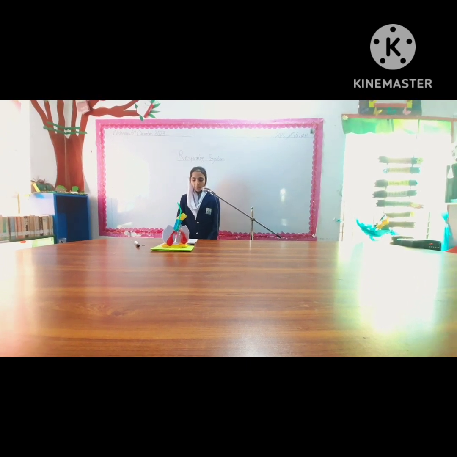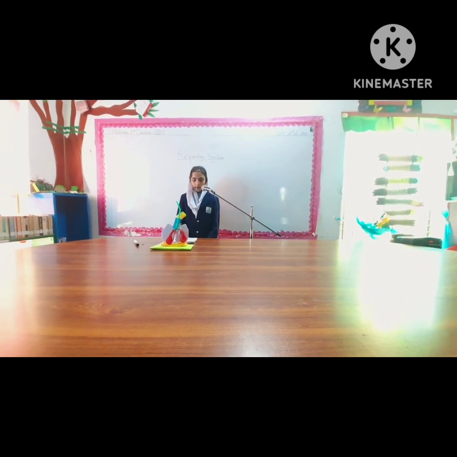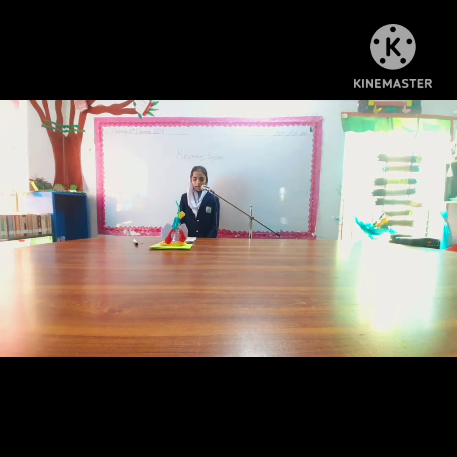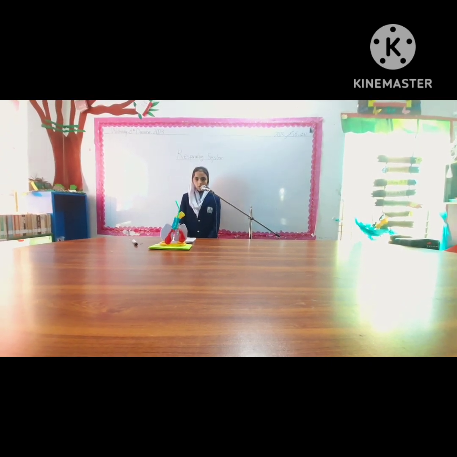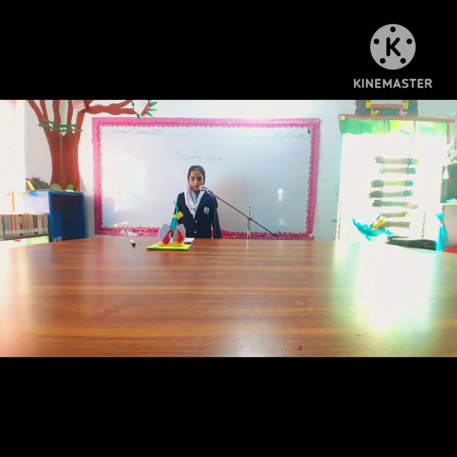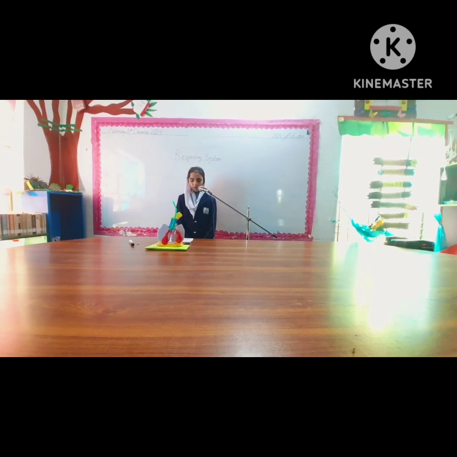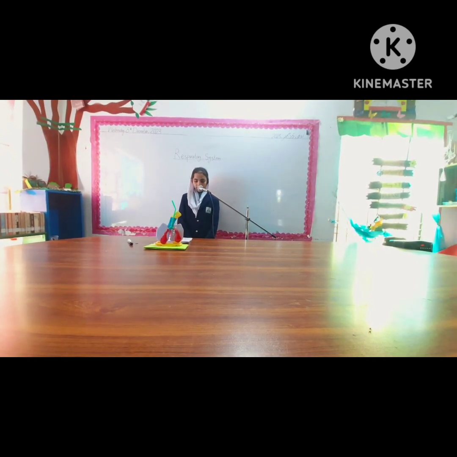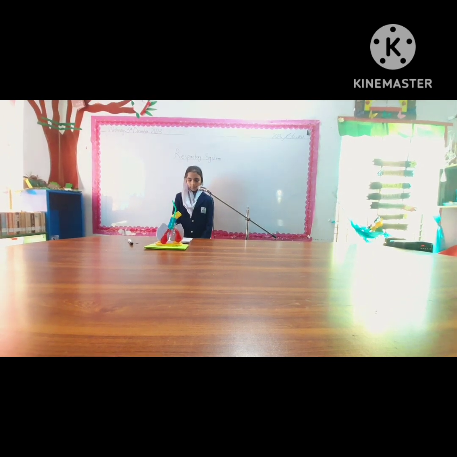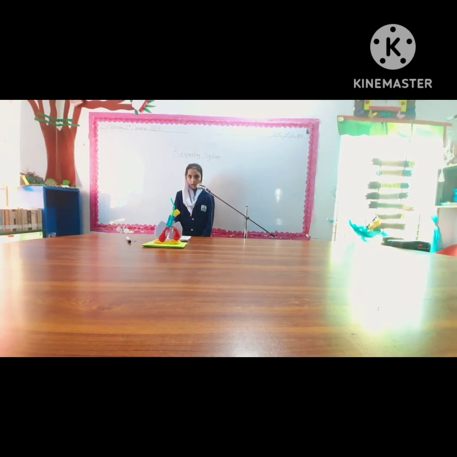Alveoli are the actual site of gaseous exchange of oxygen and carbon dioxide between the lungs and blood. Alveoli are called the basic unit of the respiratory system. They look like a bunch of grapes. The single spherical ball-like structure of alveoli is called an alveolus.